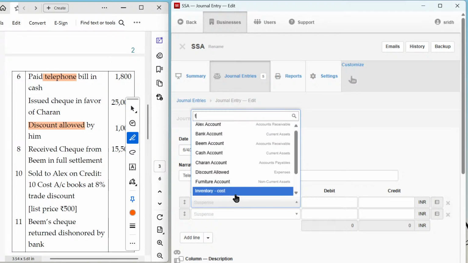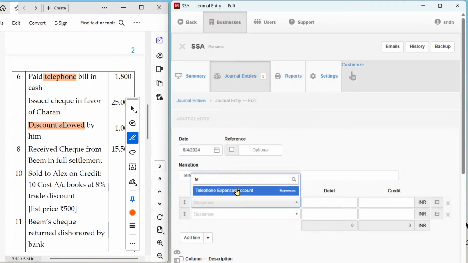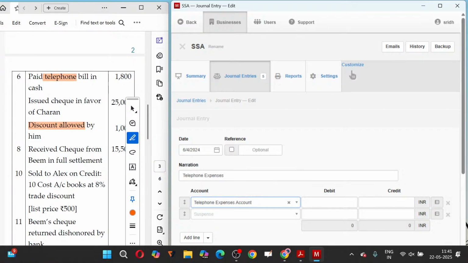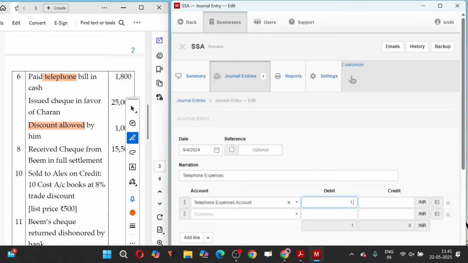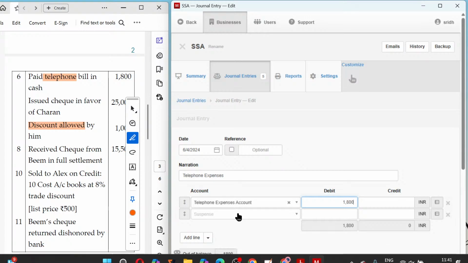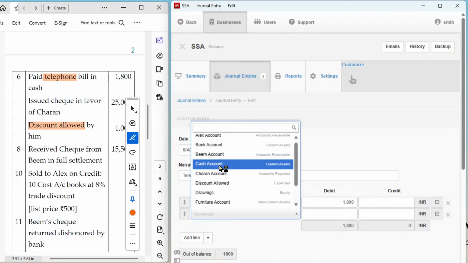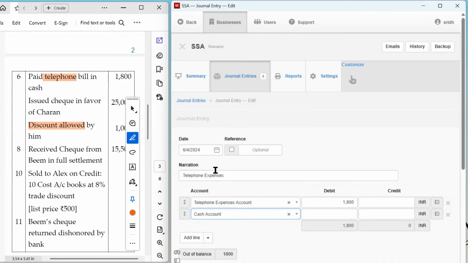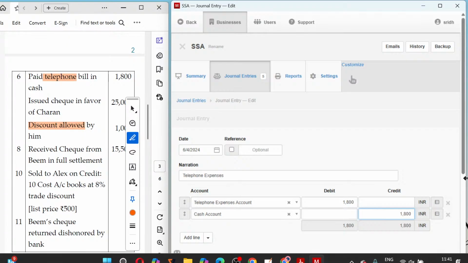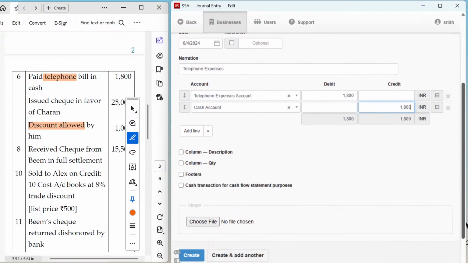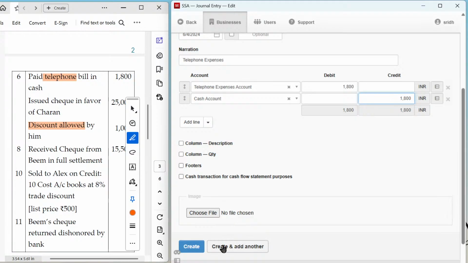Telephone expenses. We have already opened. If we have not created, then that account will not appear. The value being 1800. And here it is by way of cash. 1800. Now create and add another one.